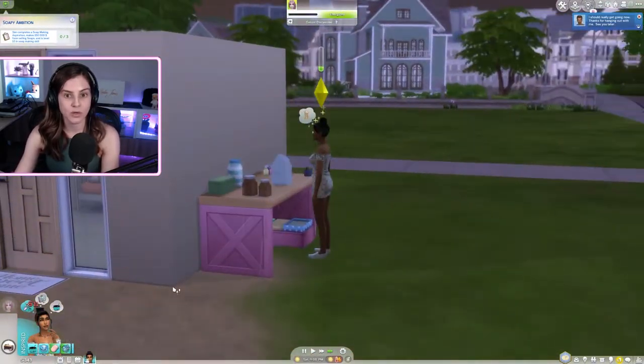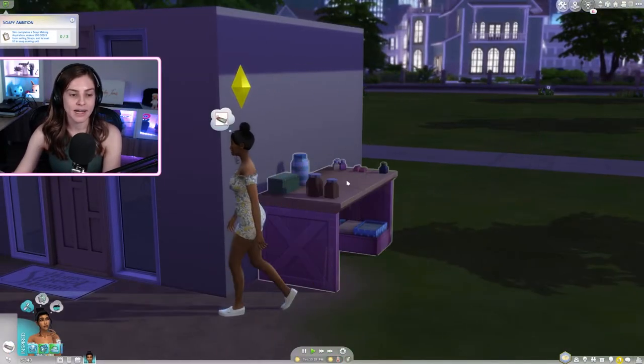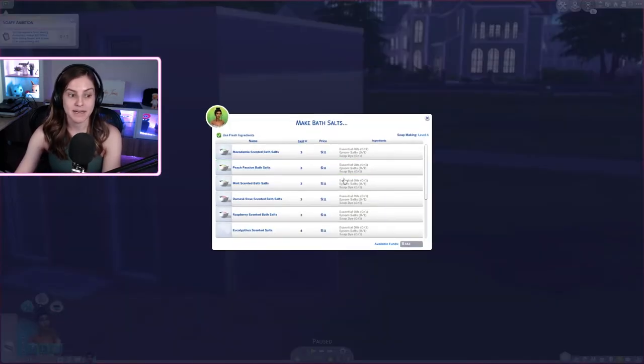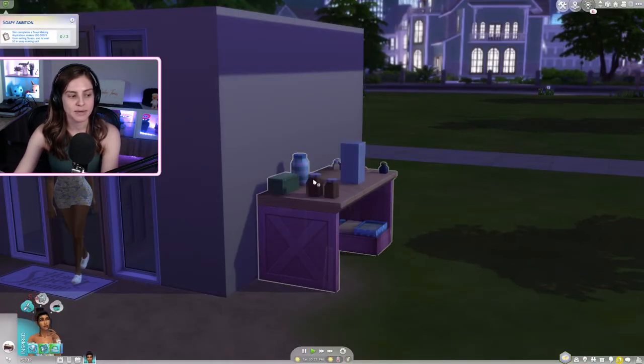We have $343 to our name, so we still have a little bit of money to play around with. We are now a level 4 soap maker. I don't think we can make soap yet. No, we can't. But we can make bath salts. Oh, we can now make more bath salts. Look at these ones in the cute jars. Oh my God, please come make eucalyptus scented bath salt. Wait, can I make super fancy bath bombs now too?